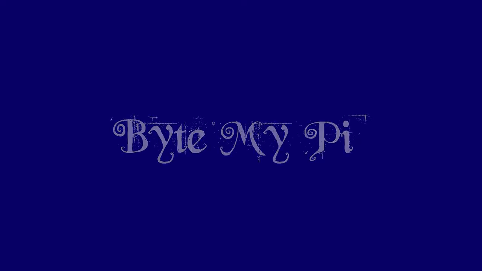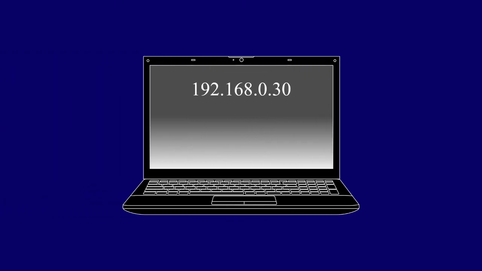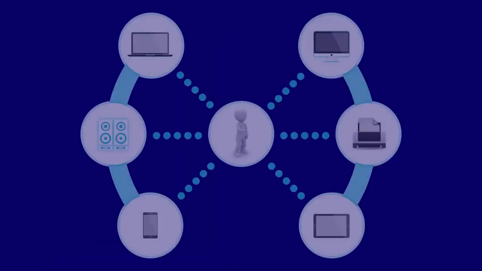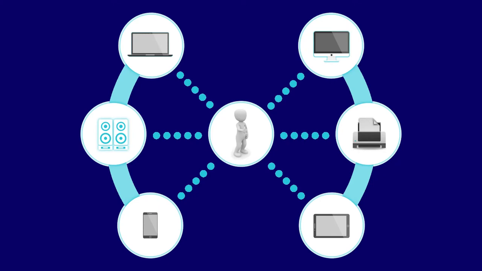There are lots of reasons why you may need to give a device on your home network a static or non-changing IP address. To set it up as a server, to apply some sort of web filtering, or simply so that you can connect to it easily, to name just a few.